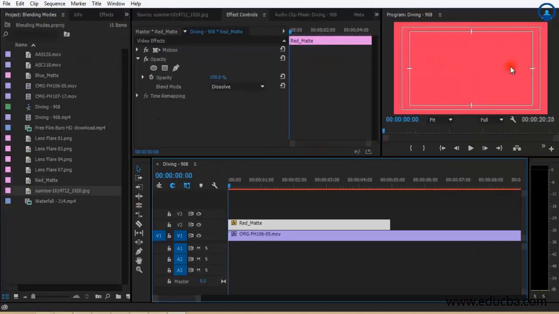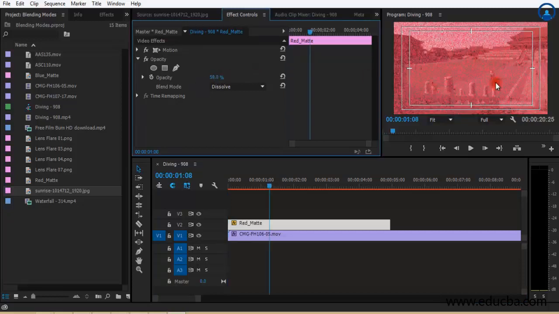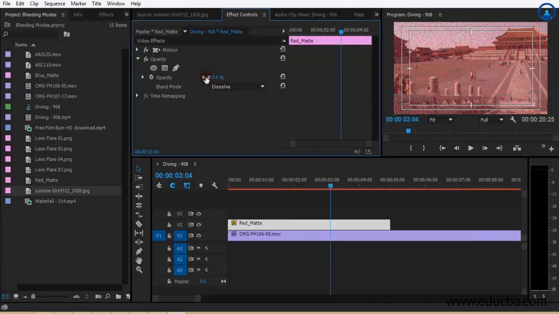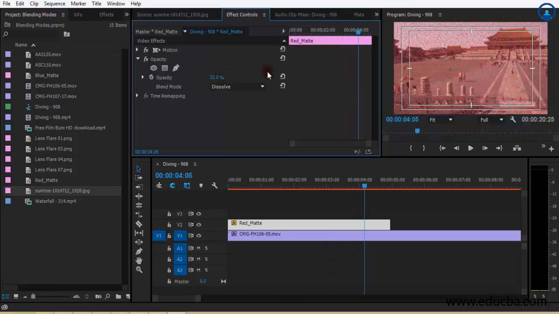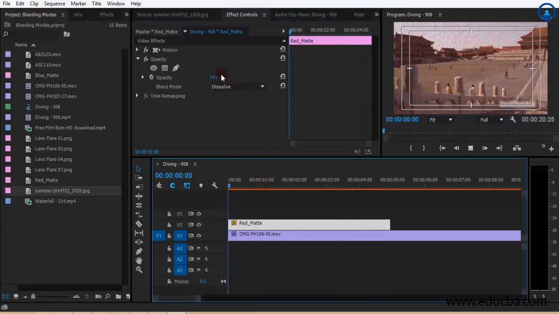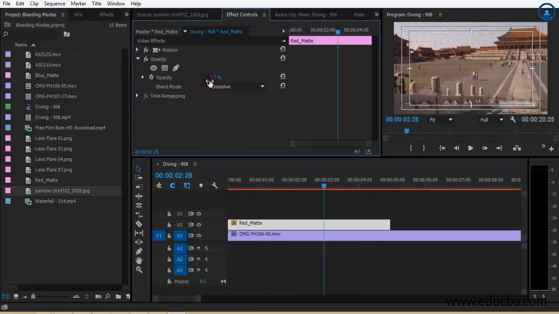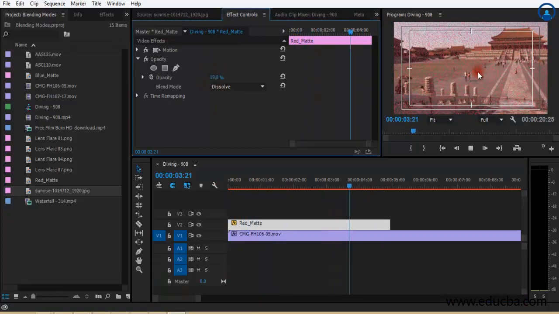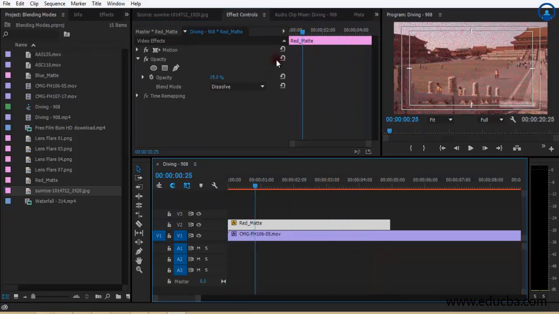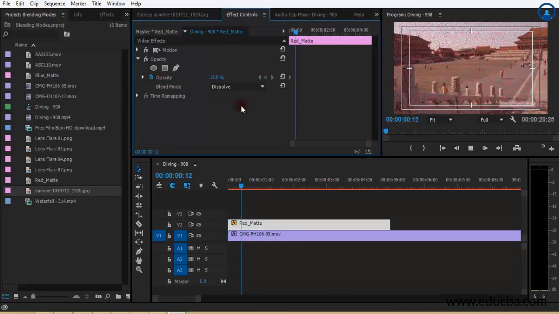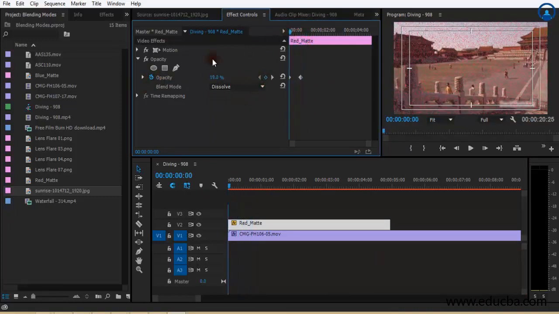now if you check here, there is no effect, it is same as normal. So let us decrease its opacity value, and then we can get the difference and it will get pixelated. Right now, if you can see, this has been pixelated and it is creating a very pixel kind of view for us, and it is basically randomly selecting that matte and creating those pixels. So I'm just decreasing the opacity of these. This is 0, this is 19. This can be any kind of effect if you want to create, and you can then also decrease it. You can also animate this.